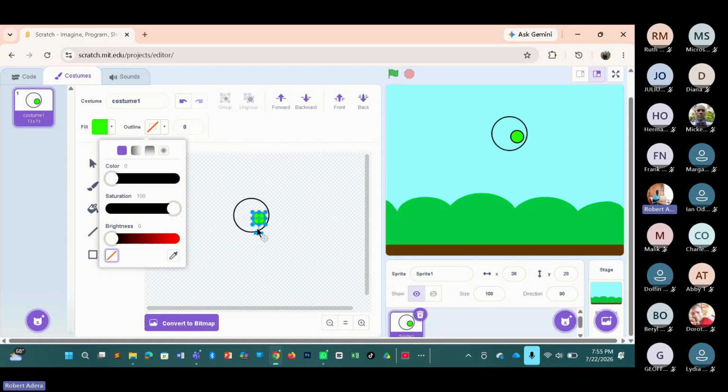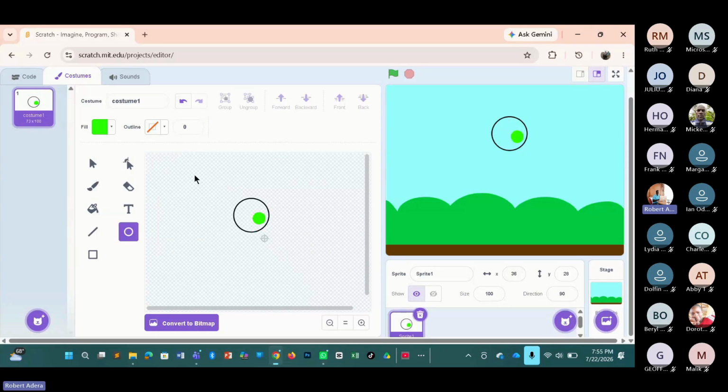Then I just add another black. There's always some black in your eyeballs. So I draw another circle within that small circle inside to show an eyeball.